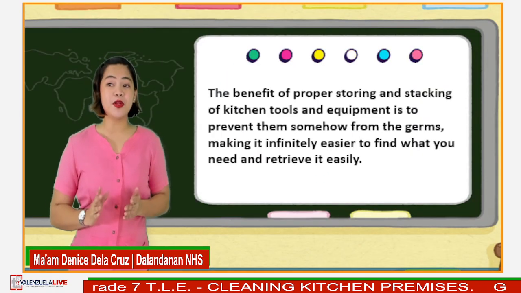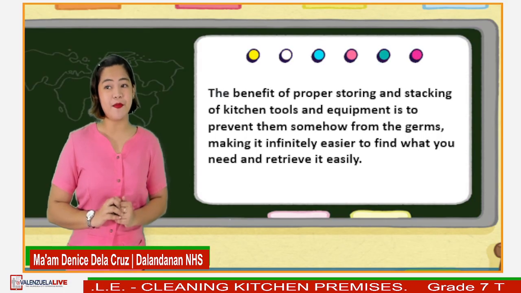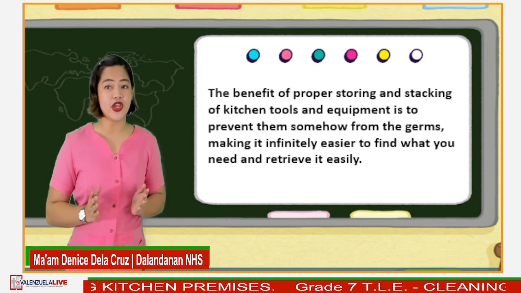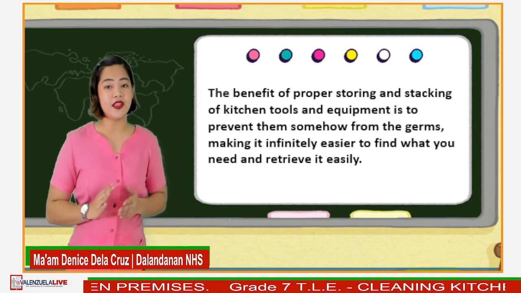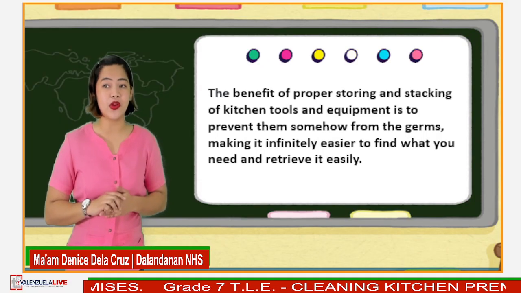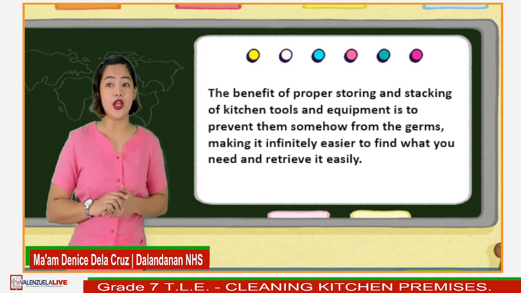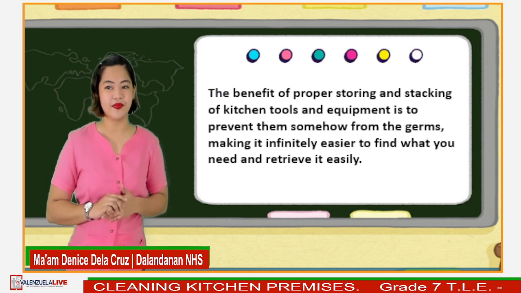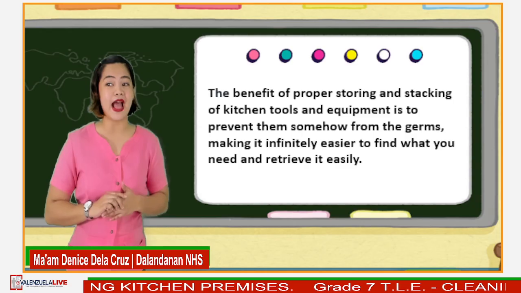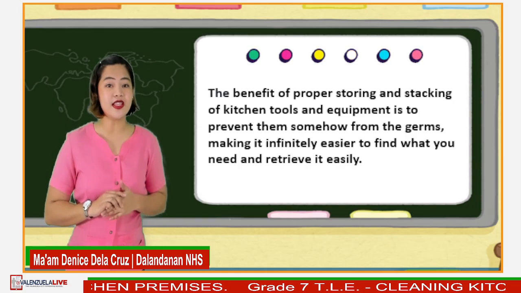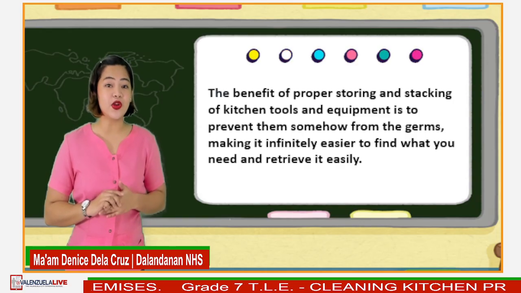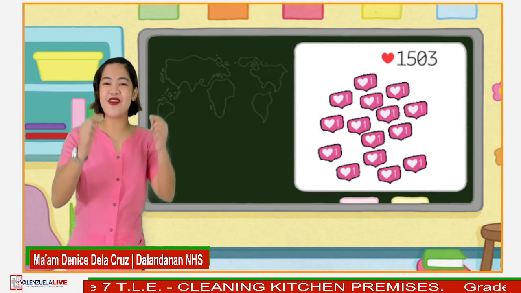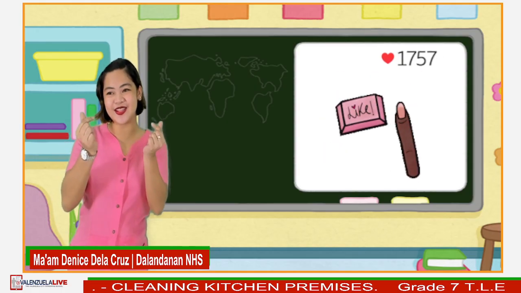The benefit of proper storing and stocking of kitchen tools and equipment is to prevent it somehow from the germs, making it infinitely easier to find what you need and retrieve it easily. Regularly cleaning your kitchen not only offers an appealing look, but also helps maintain your appliances, cupboards, and floors. Residue and build-up from lack of cleaning can result in costly maintenance, repairs, as well as decreased functionality in your appliances.